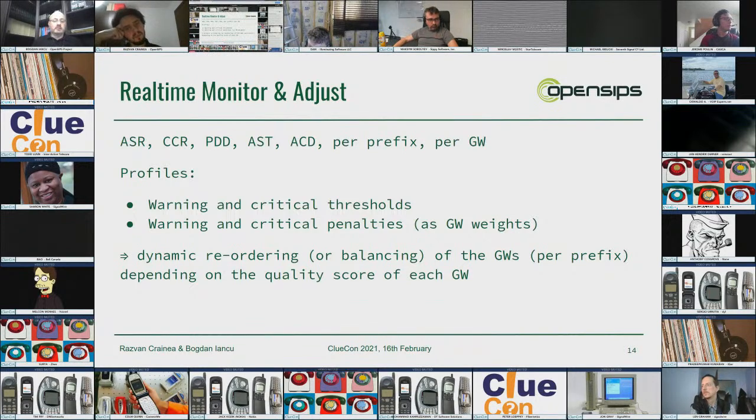And now that we are able to monitor all these statistics in the quality routing module in OpenSIPS, that's a new addition for the 3.1 version, you can create profiles for the gateway. Basically, a profile is a set of parameters saying when and how the quality of the gateway changes.